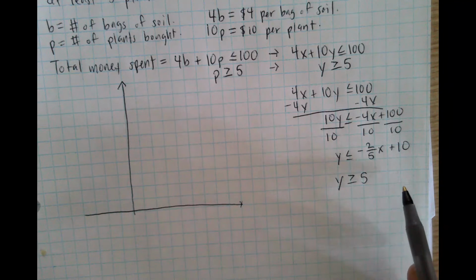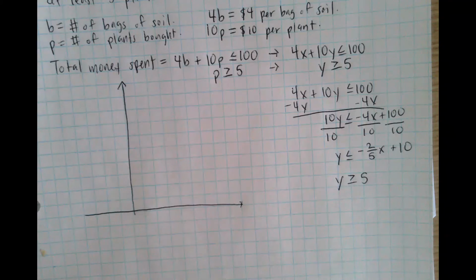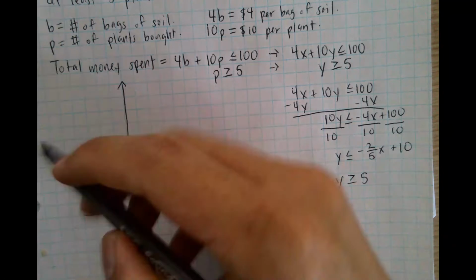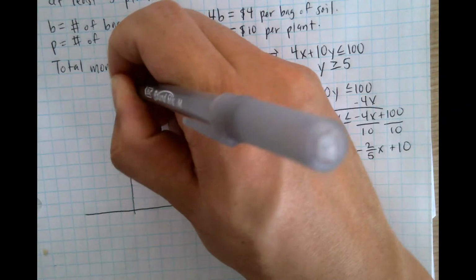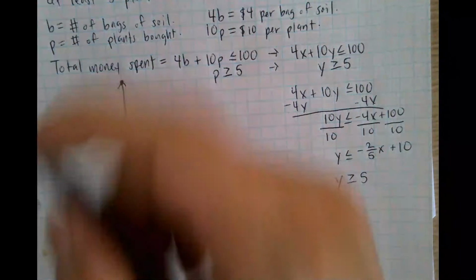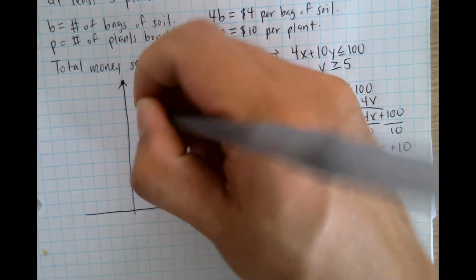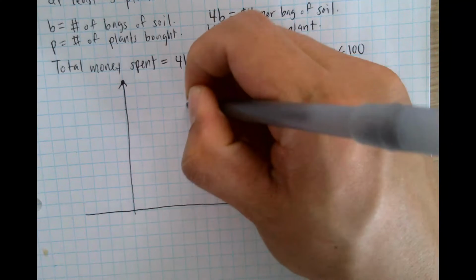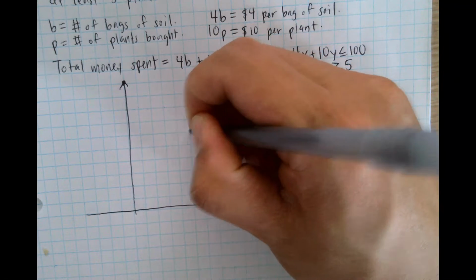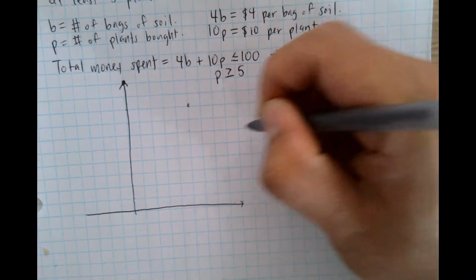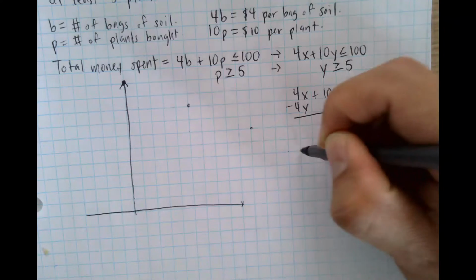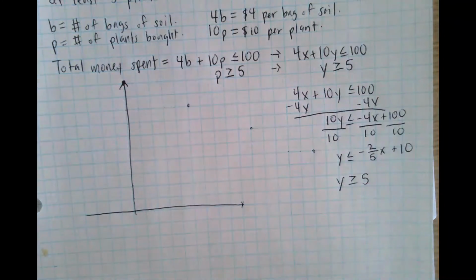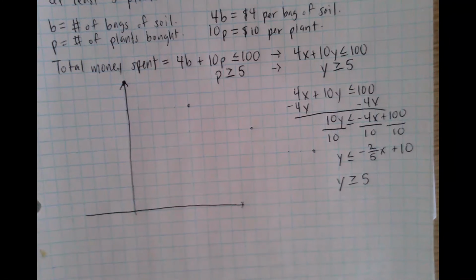The first thing I would do, as per usual, is graph the y-intercept at positive 10. So 1, 2, 3, 4, 5, 6, 7, 8, 9, 10, which is up here. I would go down 2 and go over 5. Down 2, over 5, down 2, over 5, and it would just keep going. It looks like I ran out of space here.